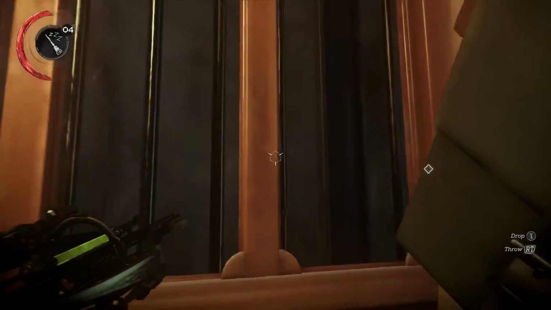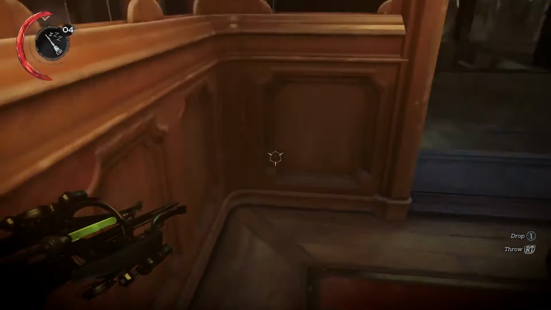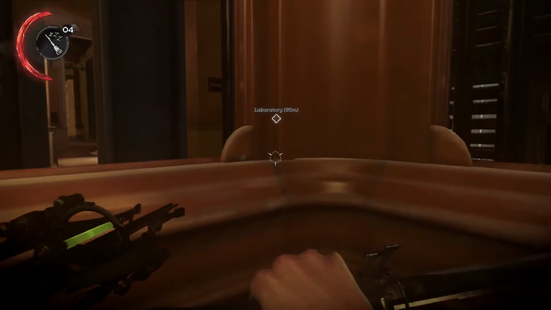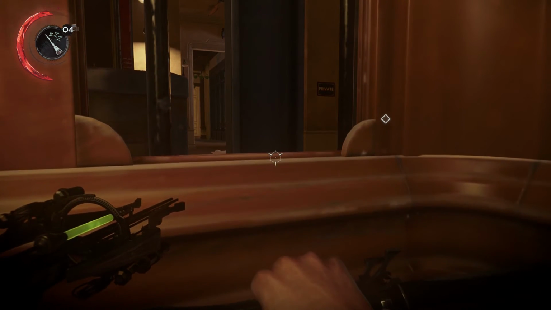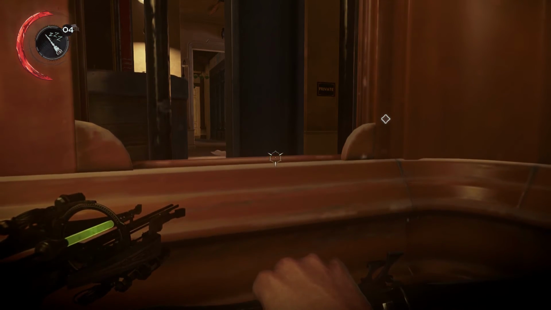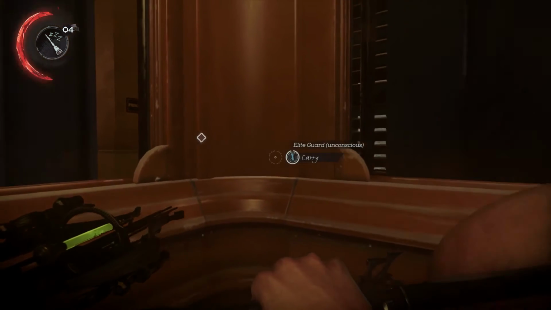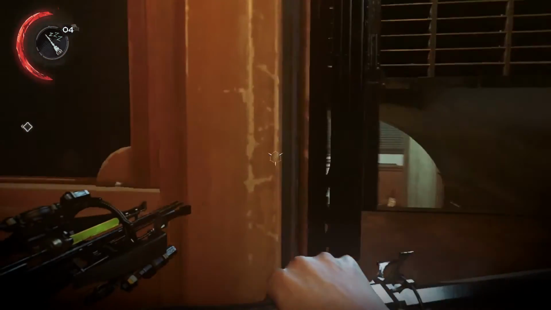This next part can be a little bit tricky too. You'll see I have my sleep darts out just in case I need to use them. But we're going to go up to the second floor and shove ourselves into this corner with the body of this guy. Those two people get kind of alerted because they're like, the elevator's here. What the heck? But they don't see you. Again, shove yourself in this corner to stay hidden from that guy.